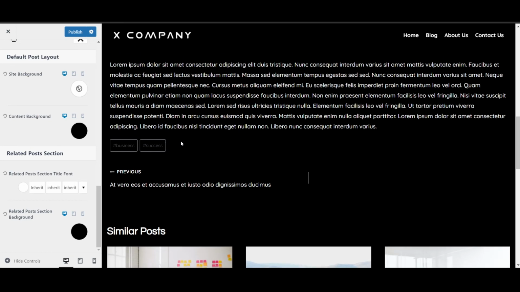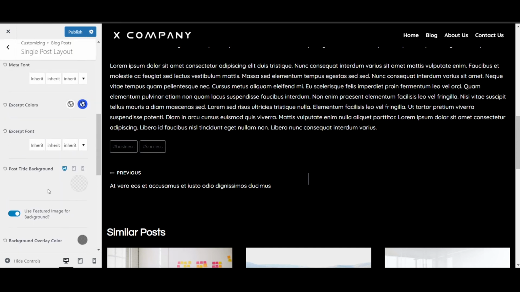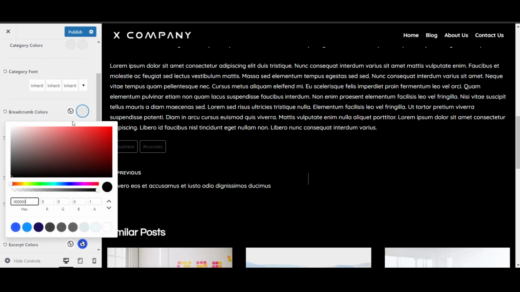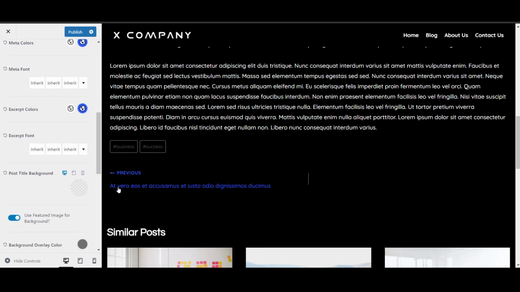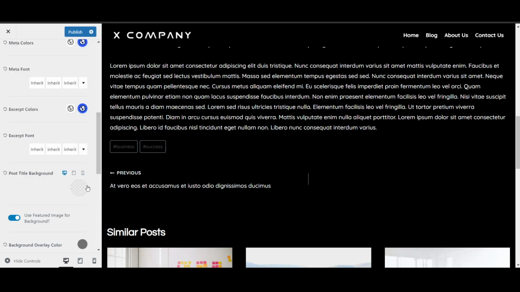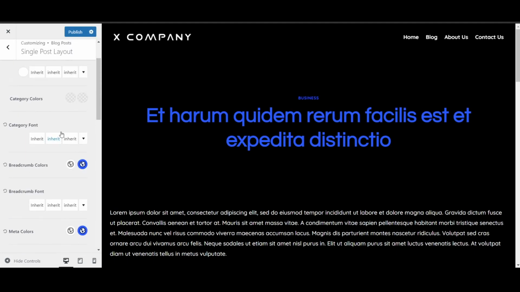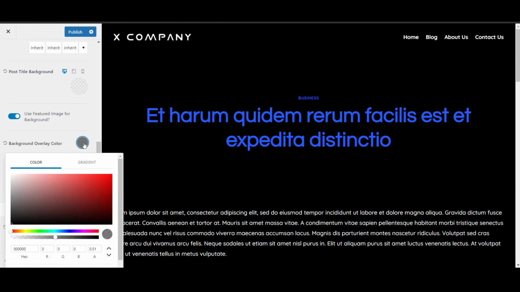Alright, so one more thing that I want to change is, I think this is a button over here. So let's see if we can change that. So breadcrumbs, let's make this white as well. I think the key thing is you need to change everything, because if you don't, WordPress and Kadence will select the defaults. So if you set the default somewhere else, you probably won't see the change, or the change won't look the way you wanted it to.